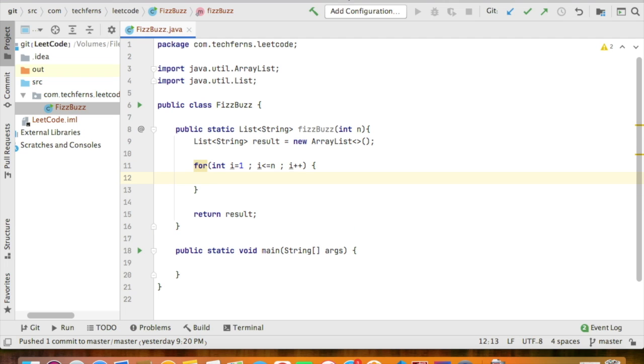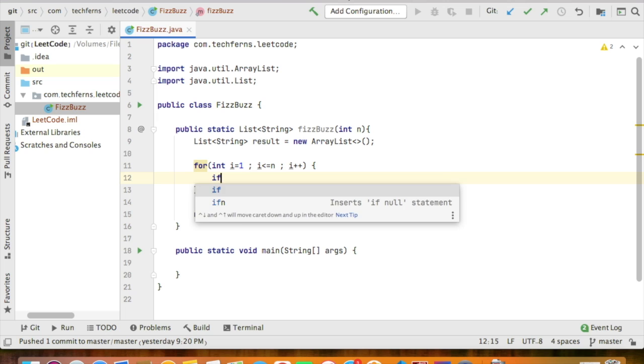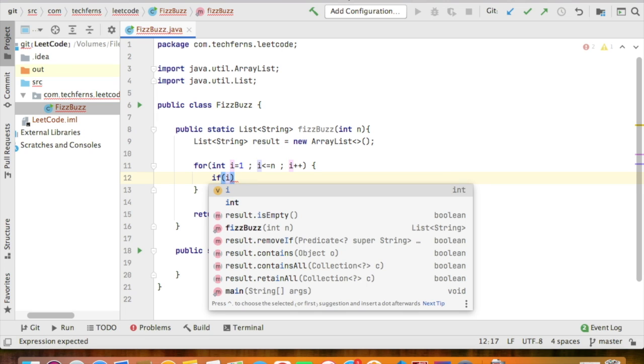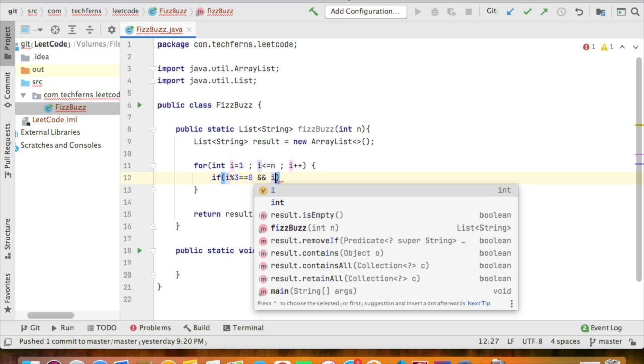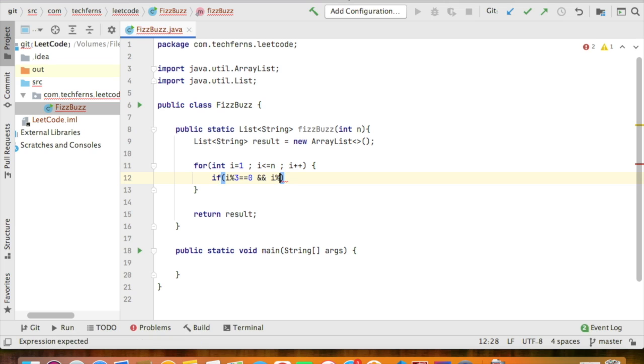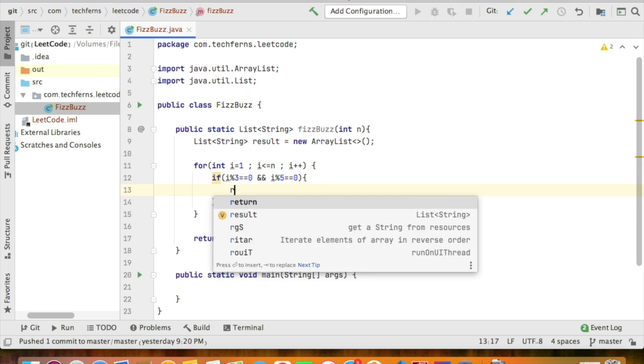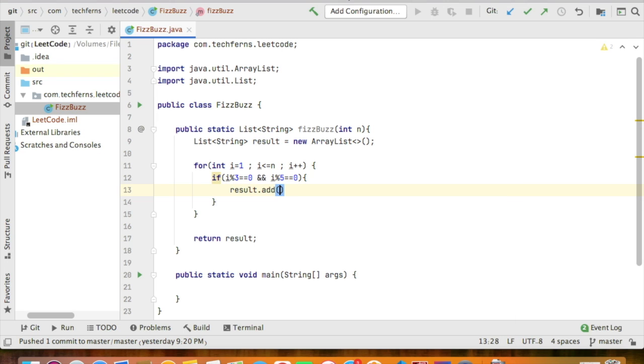So we're going to iterate this n times, and if i is divisible by 3 and i is divisible by 5, right? So we're going to add to the result, result dot add, we're going to add FizzBuzz, right?